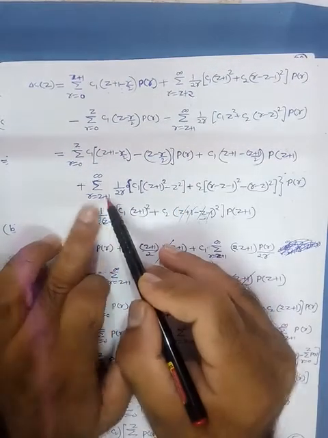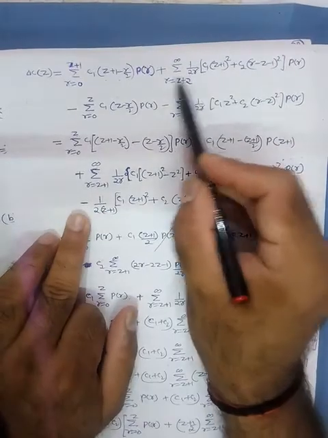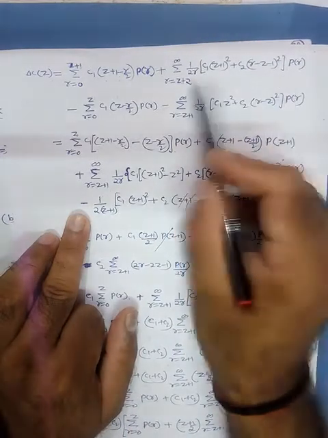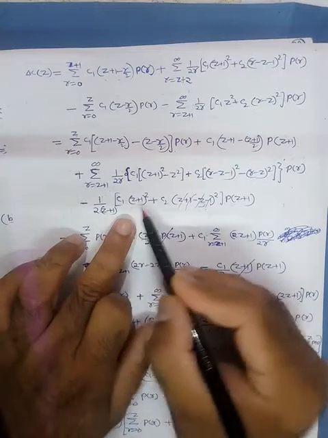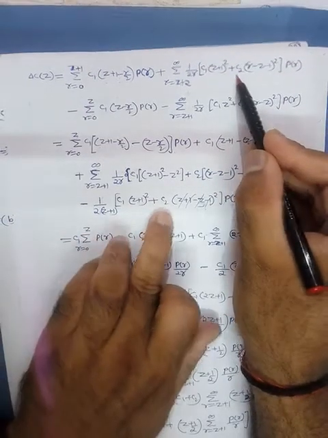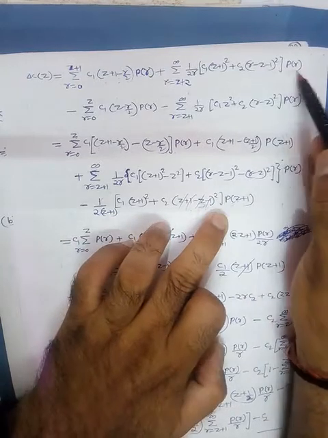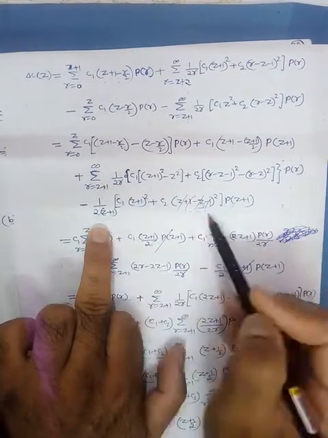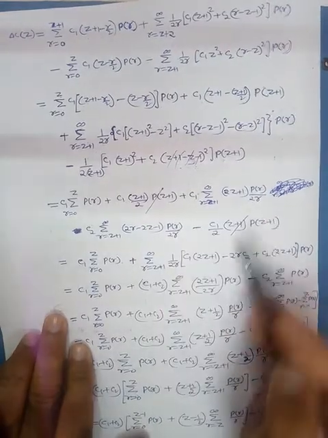बट एक टर्म छूट गया है यहाँ, हमने एक टर्म एक्स्ट्रा लिया है यहाँ. वी हैव स्टार्टेड विद z प्लस 1, तो एक टर्म हमें सब्ट्रैक्ट करना पड़ेगा, माइनस कौन सा टर्म, फॉर z प्लस 1. तो जस्ट पुट r इक्वल टू z प्लस 1 हियर एंड माइनस सब्ट्रैक्ट. सो माइनस 1/2 z प्लस 1 c1 z प्लस 1 होल स्क्वायर प्लस c2 z प्लस 1 माइनस z माइनस 1 होल स्क्वायर pz प्लस 1. तो एक टर्म हमने क्योंकि यहाँ ऐड किया है तो हमें सब्ट्रैक्ट करना पड़ेगा. फाइन. सो आफ्टर सिंप्लीफिकेशन वी गेट दिस. सो दिस इज कैंसिल आउट विद दिस.